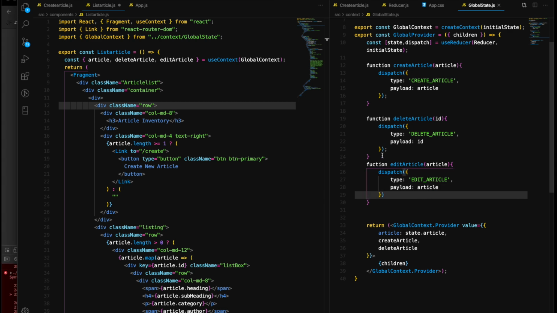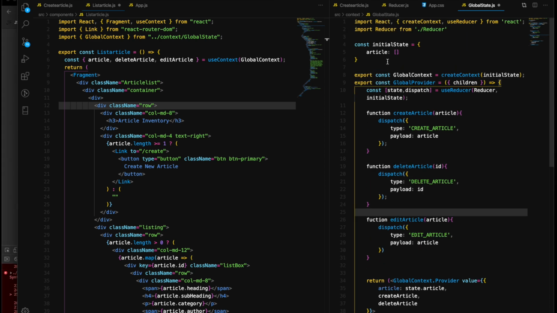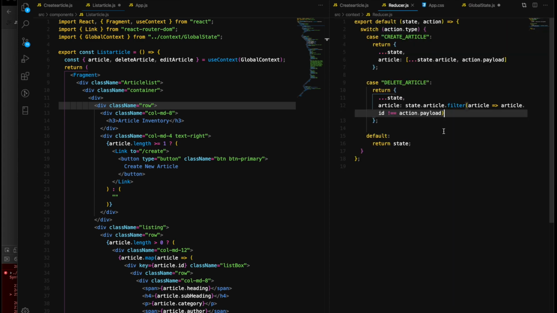Okay, great. Now let's move on to our reducer and then create a new case of edit article as well, and then we will first of all create a constant where we can store the payload it is taking right now.